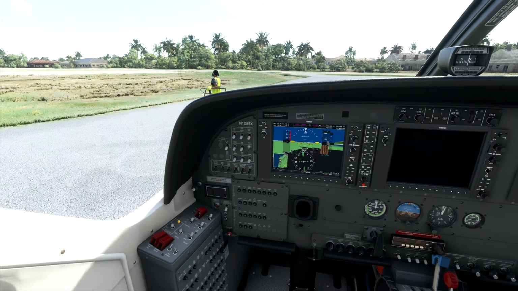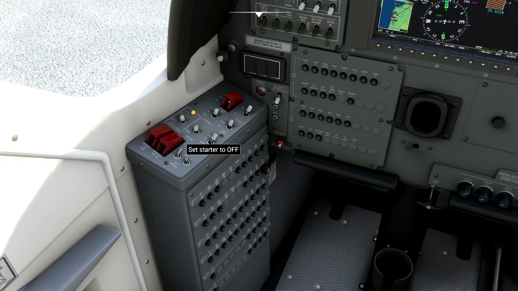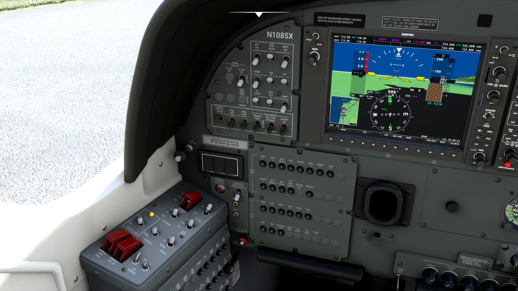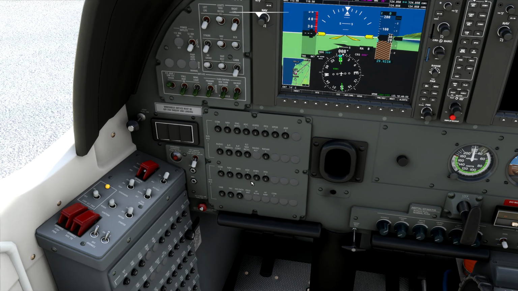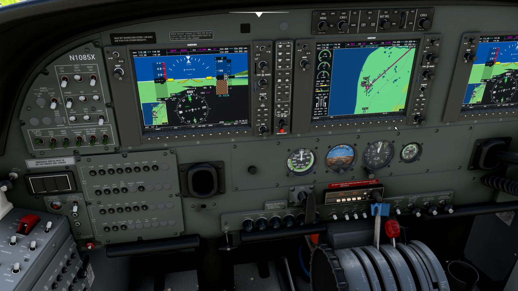Okay, looks like we've got a good start there, everybody. Let's go ahead and put our fuel boost down to normal. Starter set to off. Let's throw on our taxi lights and our nav lights. No smoking, seatbelt signs should be on. Cabin we don't need. Pitot heat can go on. Avionics number 2 can go on. And we can go ahead and fire that up.